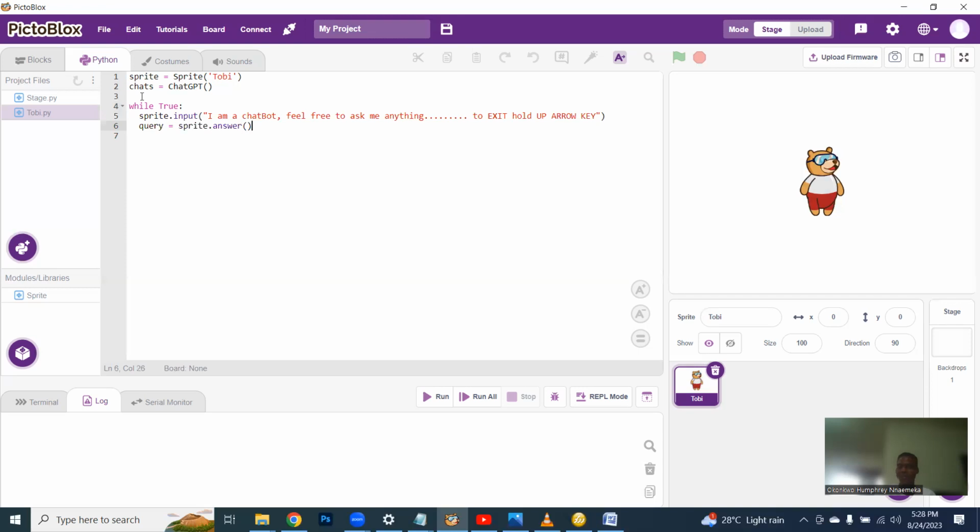So as soon as that input comes up, there will be a text box that will appear here for you to type in your question. After typing in your question, this function will take your answer and feed it to this query.